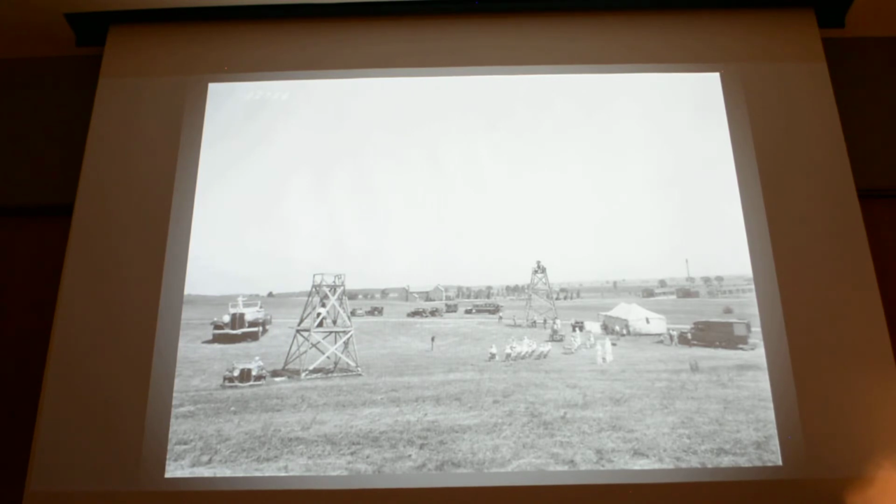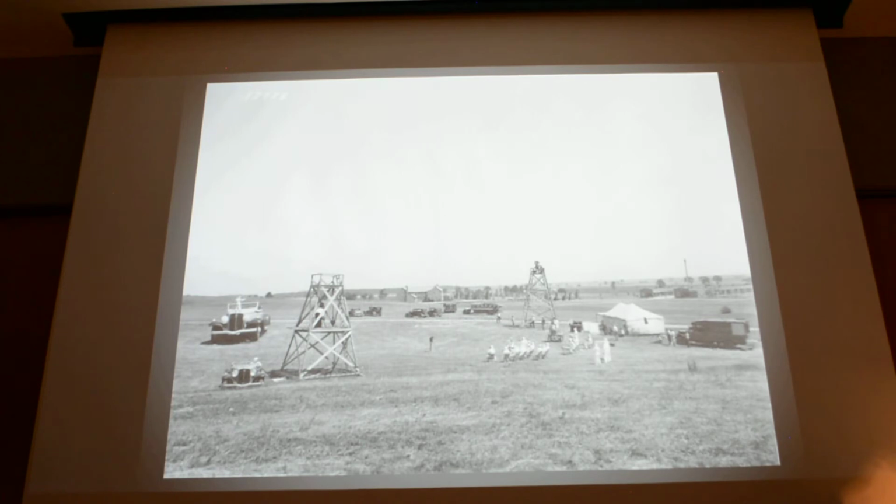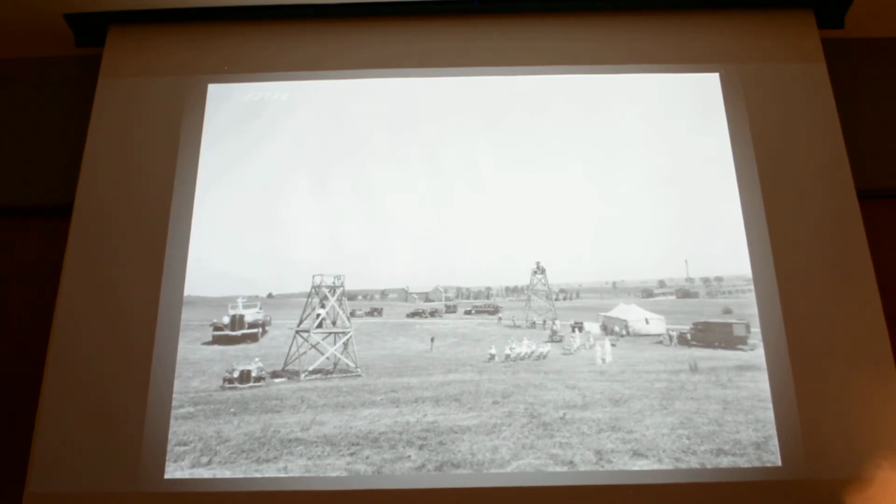But the thing was, okay, now that the dog has caught the squirrel, what do we do with this? Because we don't really want that. We don't have facilities to convert it or anything. The Library of Congress does. So that volume now rests with the Library of Congress, and they graciously provided us with a DVD of the film. And the film was actually in very nice shape, which is great. It was hardly deteriorated at all.